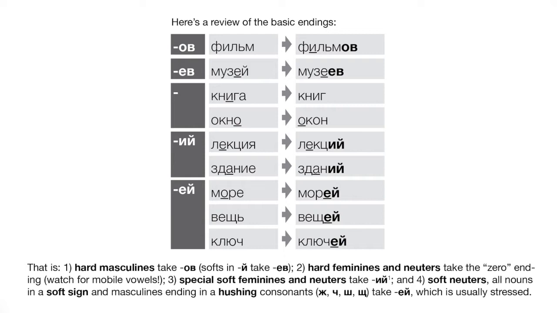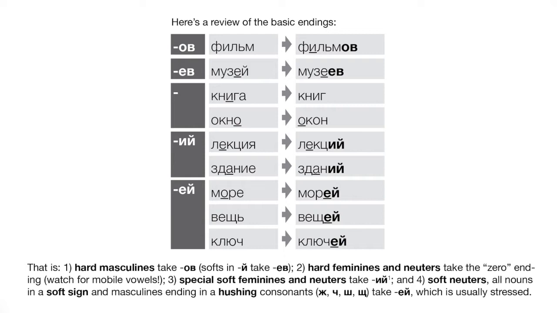Anyway, now what about special soft nouns? So special softs, they take e. Now keep in mind that that's actually just a zero ending, as we discussed yesterday. Maybe the spelling is a bit weird looking, but it's entirely consistent with just getting rid of the final vowel sound. Then it's just a question of how we spell that in Russian. Anyway, leksia becomes leksi. Zdanya becomes zdani. Note that that ending is only one syllable, of course. Both of those words are only two syllables.